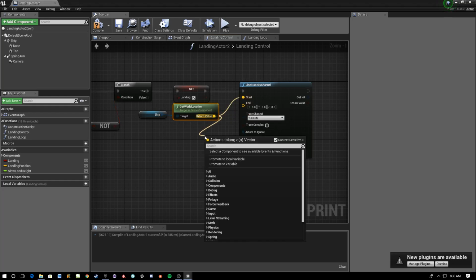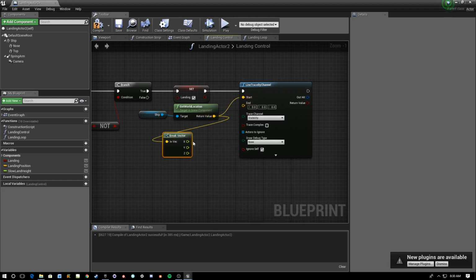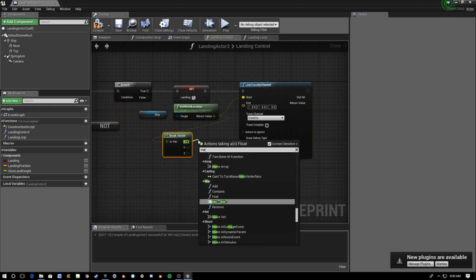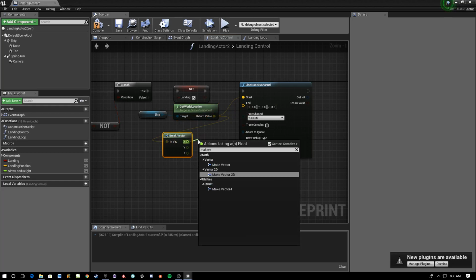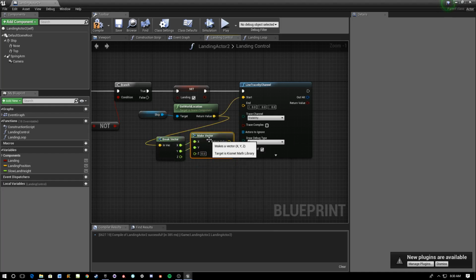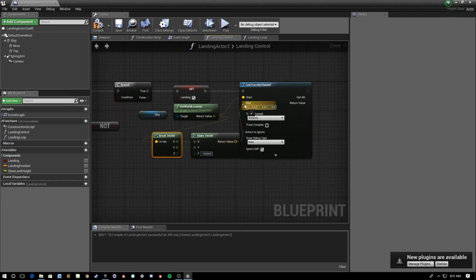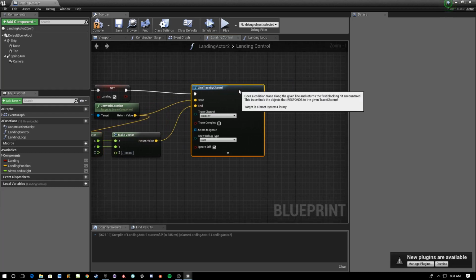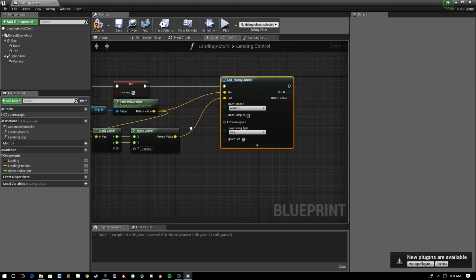Well, we want to end where we break this, and we're going to make it into a make vector. So we want the x and y to be the same, but we want it to be straight below. So in this case, what I'm going to do is minus, I don't know, 100,000 or something like that. It can be more if you are going to be higher up than that, but for our purposes, we'll do that.